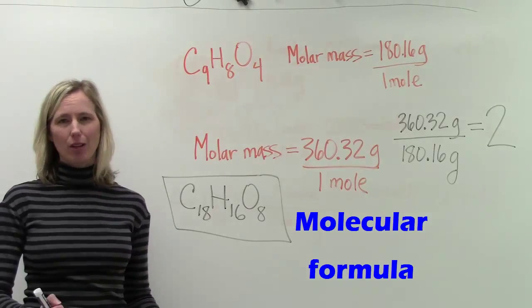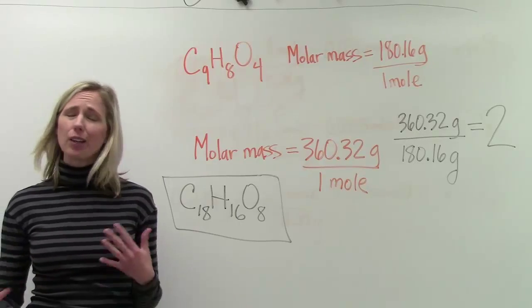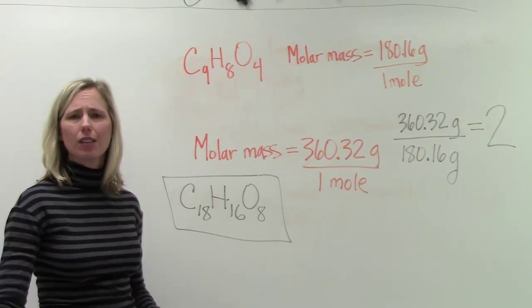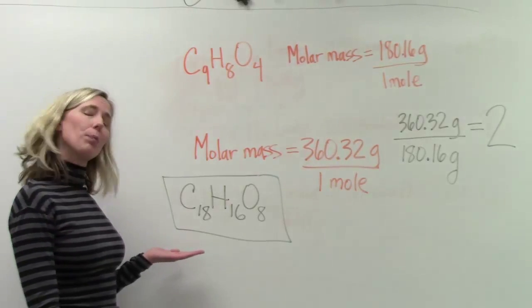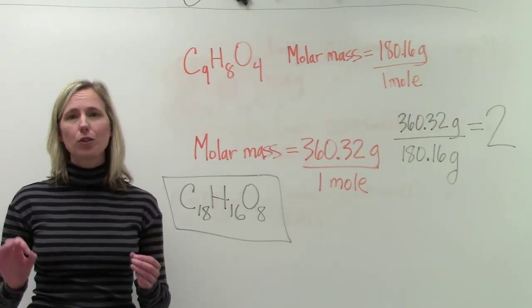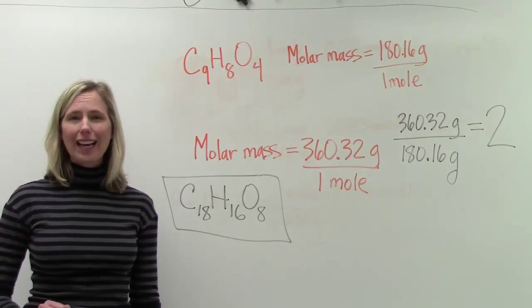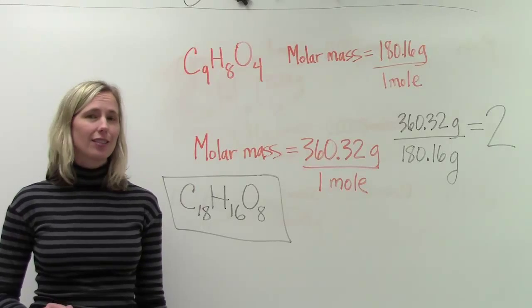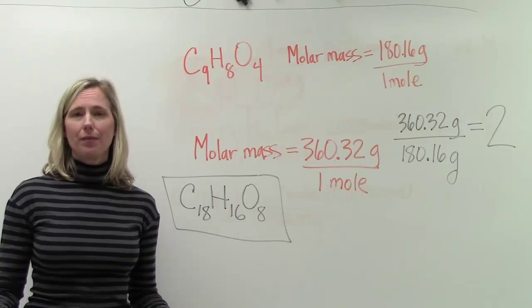So what is this chemical? If this was aspirin, this is not aspirin. This is something completely different because it's got a different number of carbons and hydrogen, oxygens all put together. A little bit of research would tell you that this is rosmarinic acid. It is an antioxidant, which is actually found in many herbs such as oregano, thyme, and rosemary.